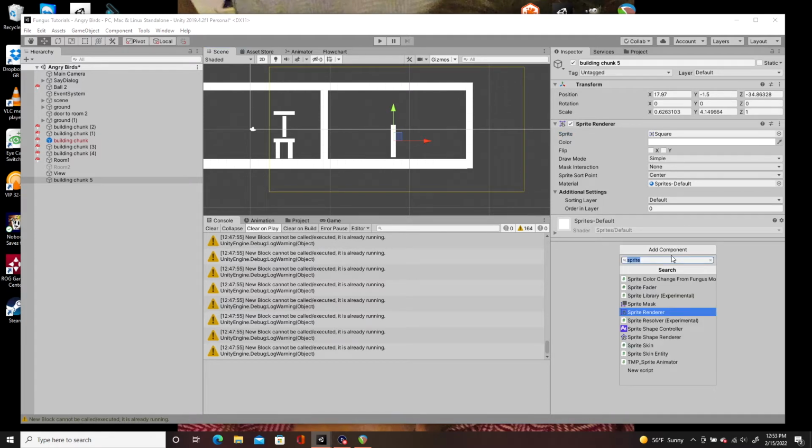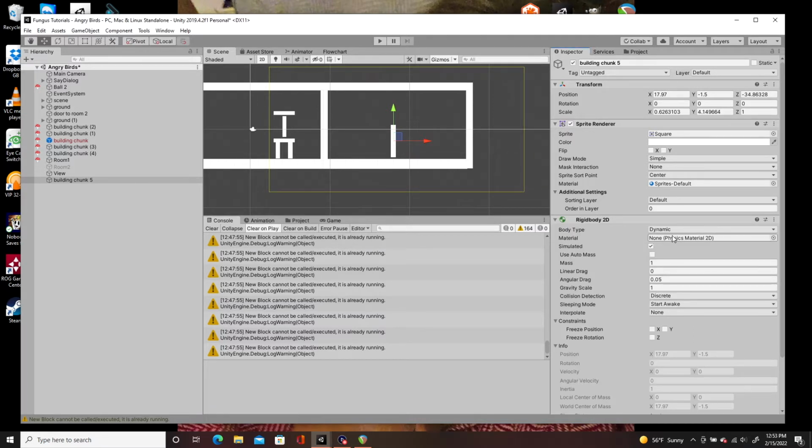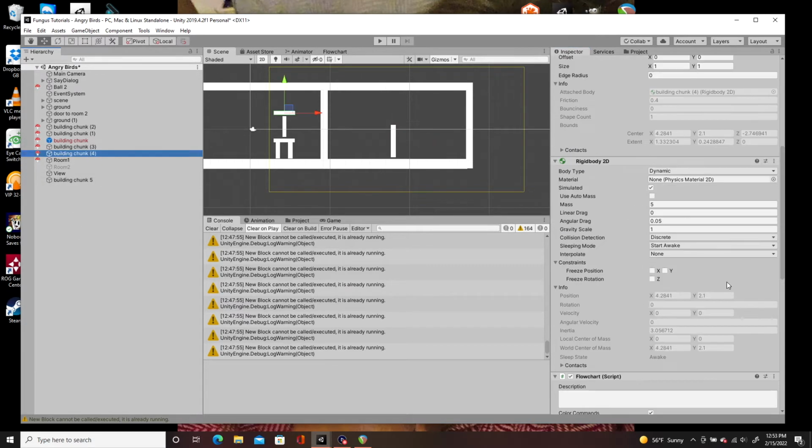I'm going to go down here, click on add component, type in rigid body, and we want the rigid body 2D because we're working in 2D. Let me just check what we did with our other rigid bodies. These are the settings we had on our other ones. So I'm actually going to go here to the 3 dots and I'm going to copy these values and paste it in the rigid body.